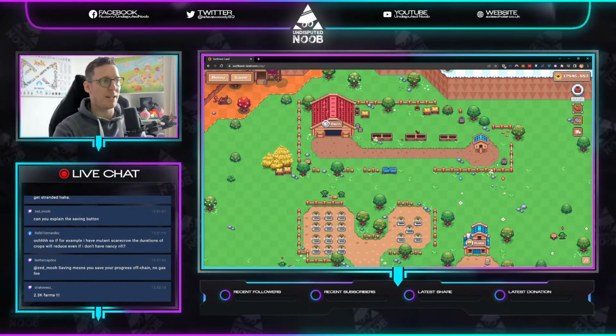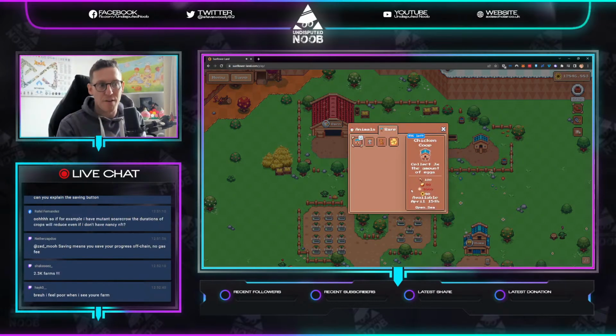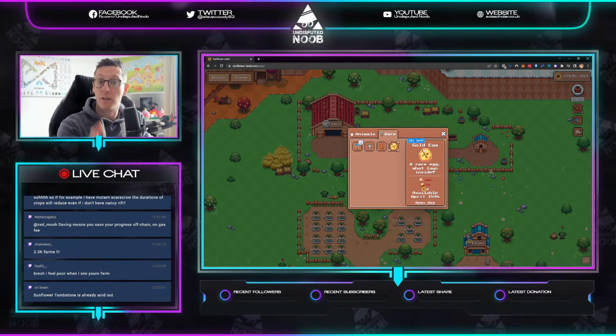Now, everybody's going to be in a similar situation where you're not going to be able to get everything. 2,000 eggs. There's nobody that I know of that's going to be anywhere near 2,000 eggs. Even I don't have 2,000 eggs, and I've got loads of them. So you really need to understand that there are things in here that if you want them, you're going to need to work towards them. The golden egg, for example. Golden eggs. This is definitely one you want to be looking for.